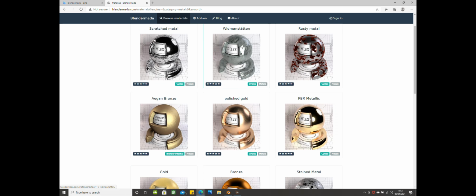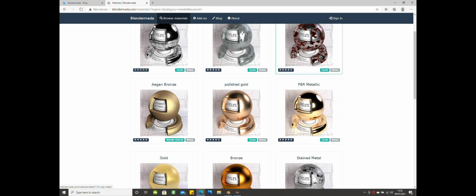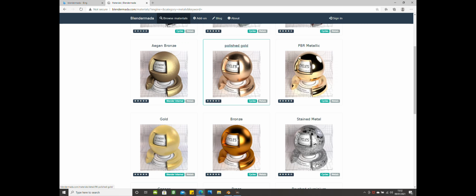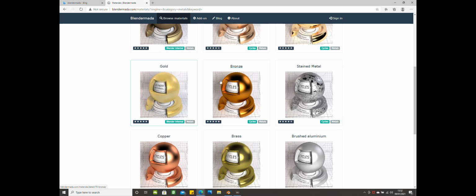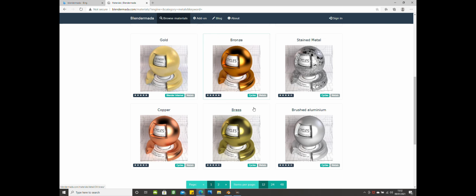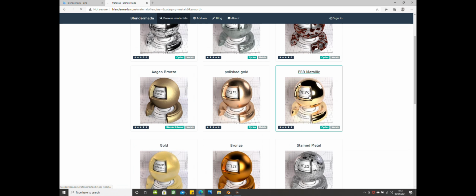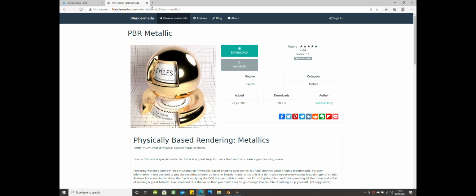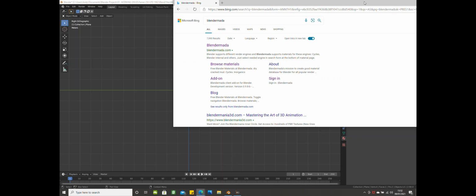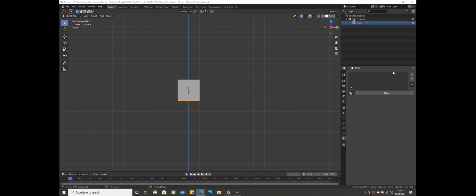There's scratch metal, rusty metal, bronze, polished gold, PBR metallic, gold, bronze, stained metal, brass, copper, brushed aluminium, etc, and just click into any one of those you want, press the download button. With that being said, I think there's other sites which offer free materials, but that will get you started and get you a decent thing.